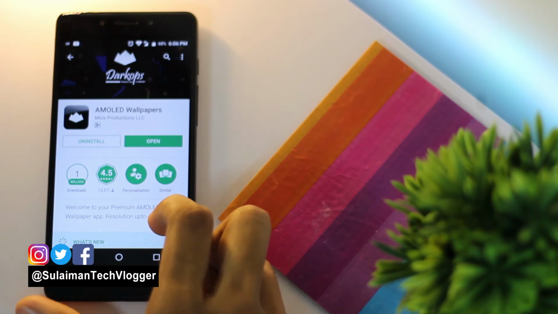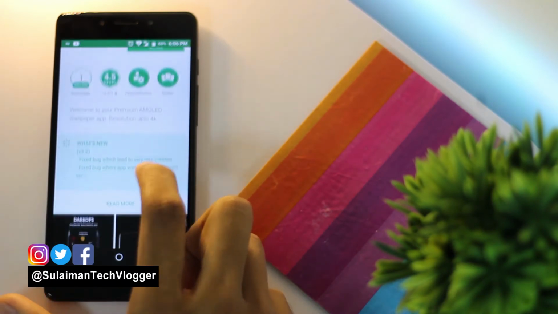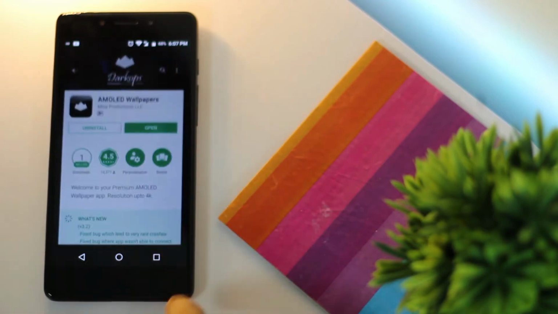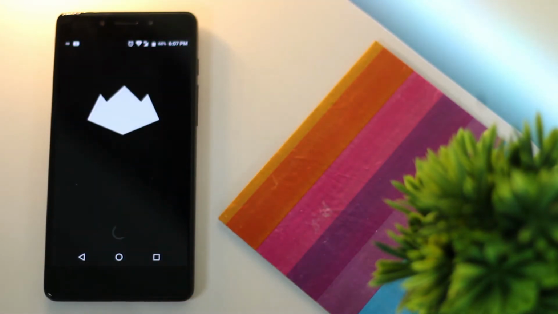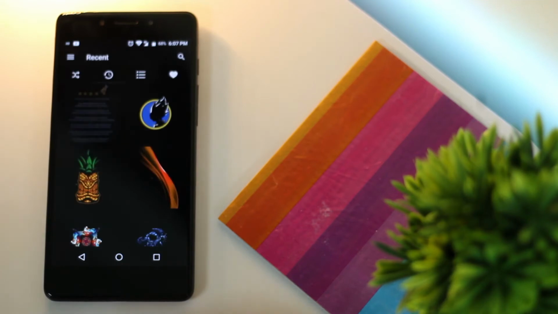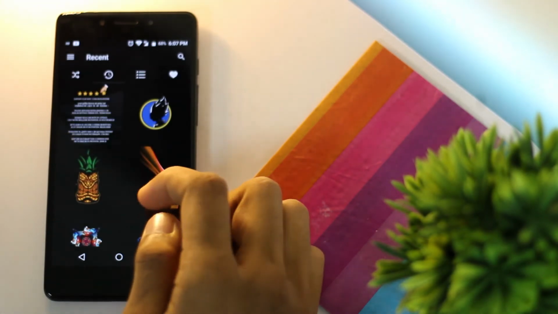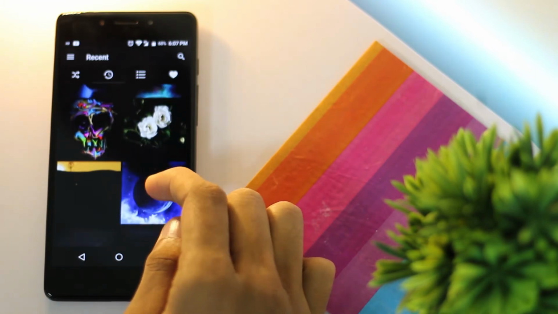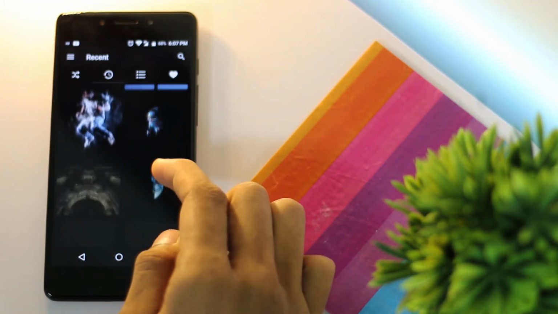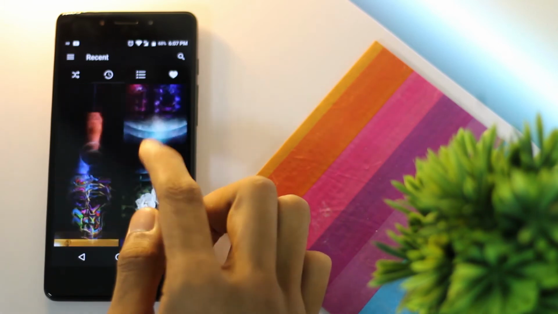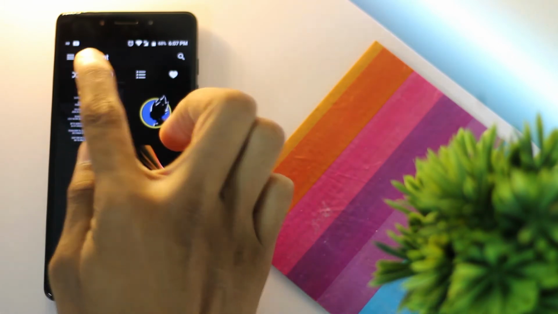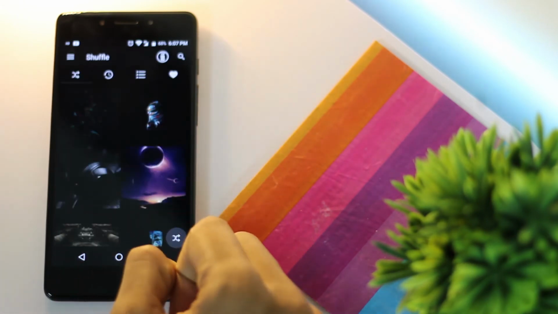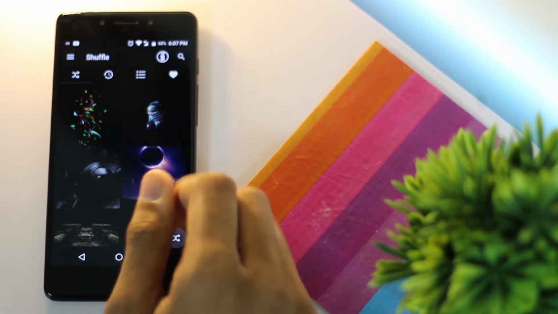Do you know AMOLED wallpaper acts like a battery saver on AMOLED display smartphones? These AMOLED wallpapers are especially designed for battery saving purposes. By installing AMOLED wallpapers, you will get premium collections of high resolution dark wallpapers. These dark wallpapers look amazing on the home screen, plus they reduce power consumption for the Android device, and increase screen on time up to 15%.